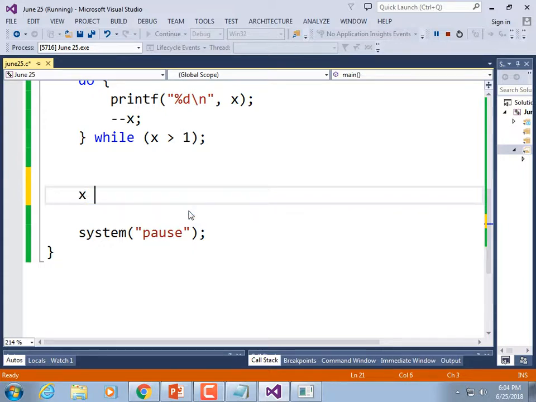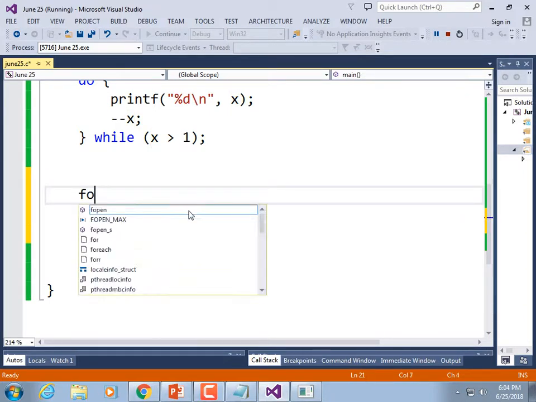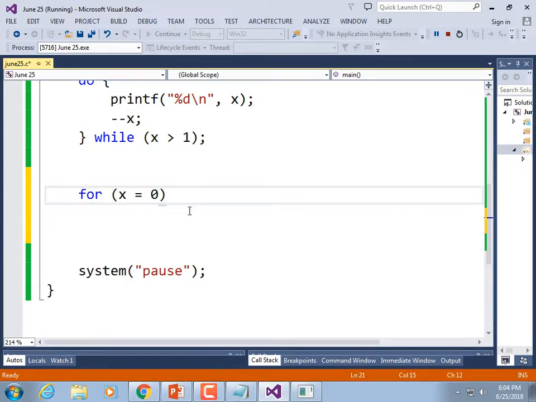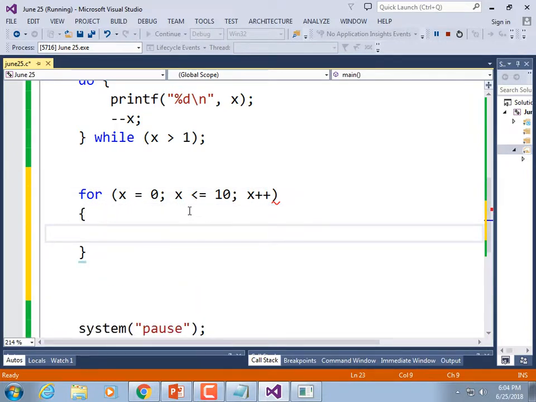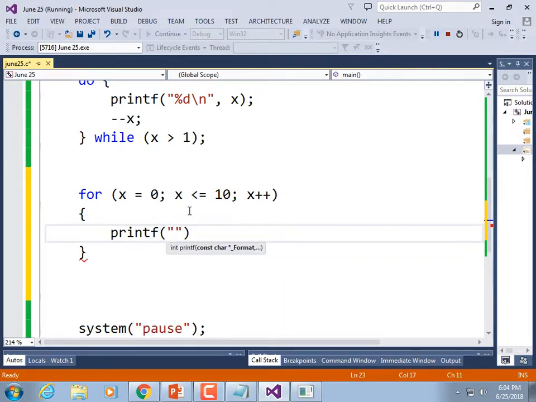We're going to set x equal to 0 and we're going to count it up. Doesn't matter what kind of loop. Since it doesn't matter what kind of loop, let's just use a for loop. x is equal to 0, x is less than or equal to 10, x plus plus. In here, we're going to check this out. We're going to do printf, question mark, just for funsies.